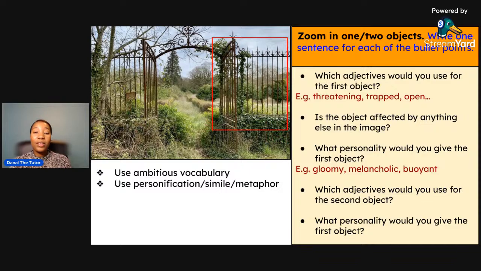So you want to be able to express that in your writing. So zoom in, like I said, on one or two objects, and write a sentence for each of the bullet points. Again, you don't have to do it like this, but it is a guideline to just help you get started. And again here, use ambitious vocabulary and focus on your language techniques throughout.